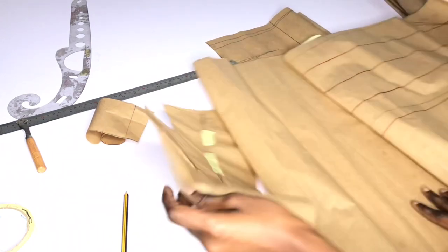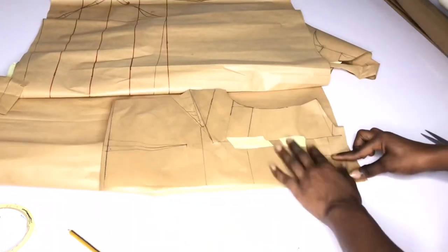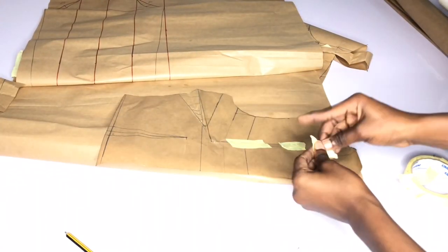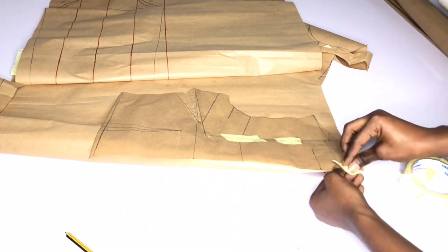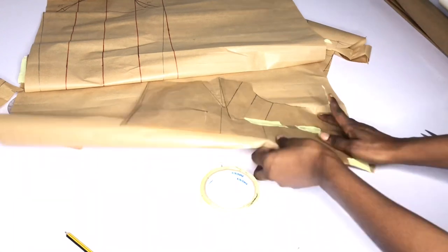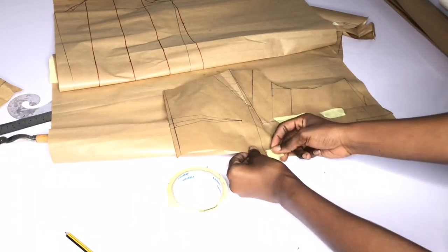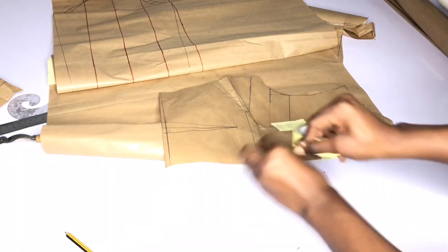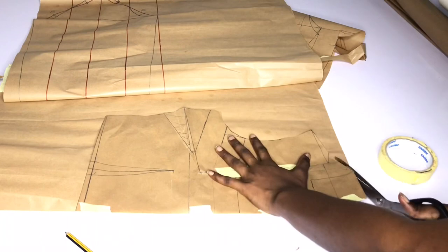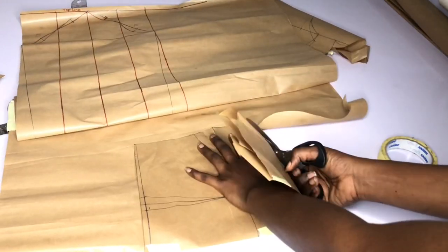Next up, we're going to be placing our center front pattern on another plain sheet of paper. This will enable us to cut our pattern piece open because it's a wrap dress, so you want to cut a full flesh pattern. I don't know if that makes any sense, but what this means is I'm basically just going to be cutting another center front out. So I'm placing that with the help of our paper tape and our scissors. We're just going to be getting this done just like in the video.